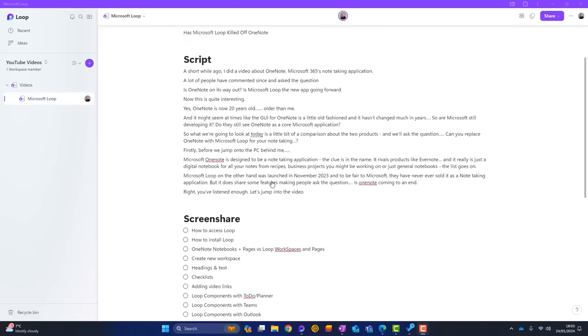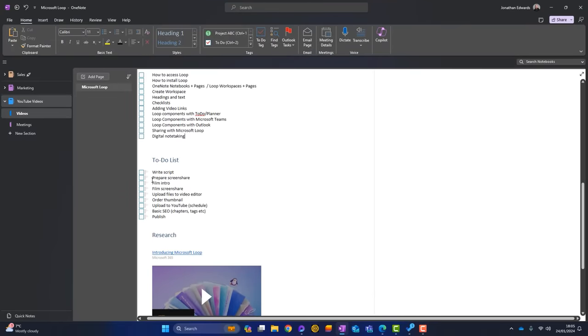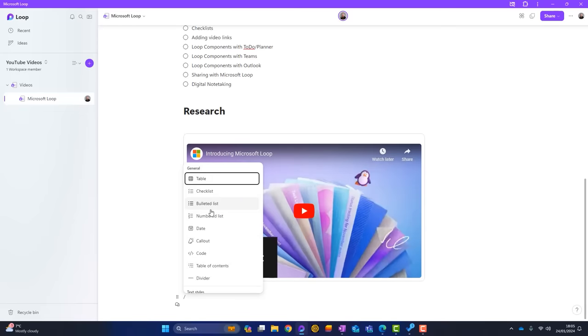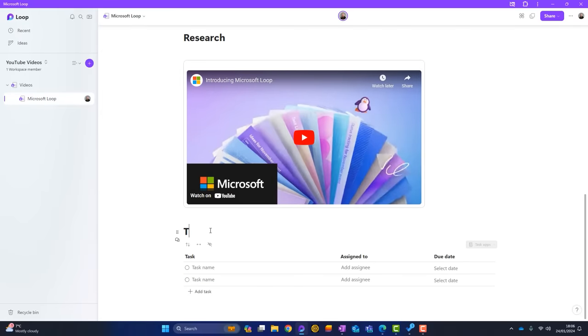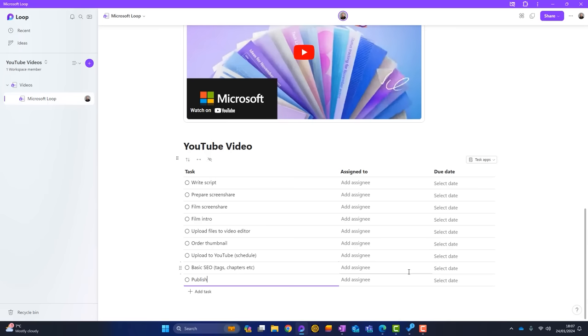So when it comes to notes and creating checklists, you can see this is a good alternative to OneNote. But there are a couple of advanced things I want to talk about now. Going back to the OneNote notebook, I've got a to-do list, but I think the integration with To-Do looks a little old-fashioned. How do I put a to-do list into Microsoft Loop? I'll press the forward slash, scroll down, and look for something called a task list. I can rename it — call it YouTube video — and then start entering tasks. I've now entered all of my tasks in this task list. This is where I think Microsoft Loop tasks are much better than OneNote.